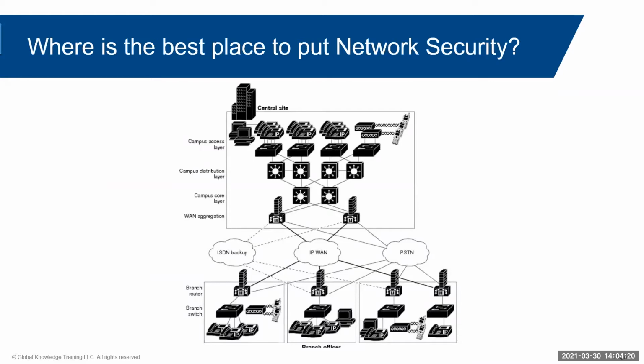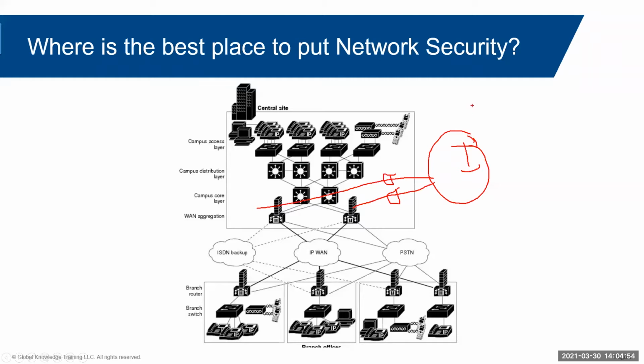So let's start off with a good question: where is a good place to put security in the network? I'll ask that as a rhetorical question. Let's go back in time. How did we used to do this back in the 90s? If we have a connection off to the internet, somewhere along the way there would typically be a firewall. Let's do it good and fault tolerant. For all internet-facing connections, having a firewall makes good sense.